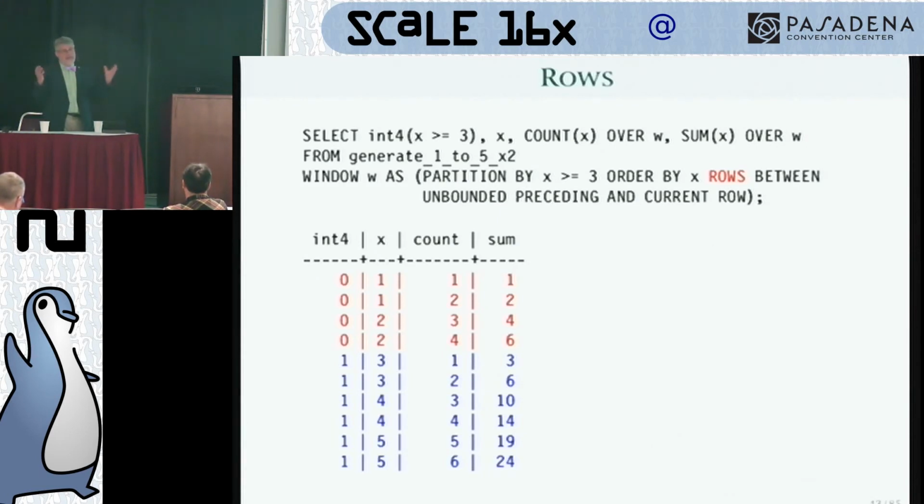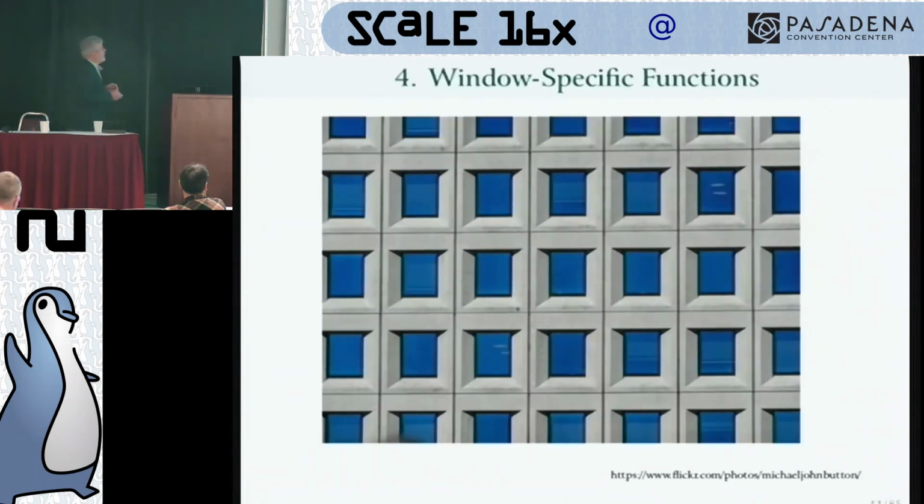And when you start to mix different window frames, you can have multiple window frames in the same query, and then everything else goes out the window because you don't even know what order you're getting your results back anymore. Yeah. So that's a lot more detail than I can normally give, but you're absolutely correct. There's a reason that default is there. It's because the ordering is indeterminate without an order by. Yeah. So, other questions?